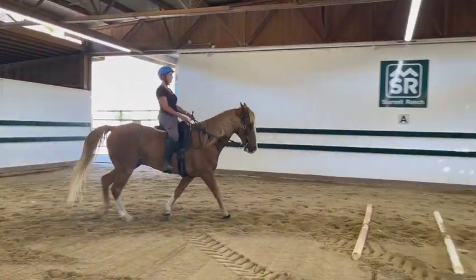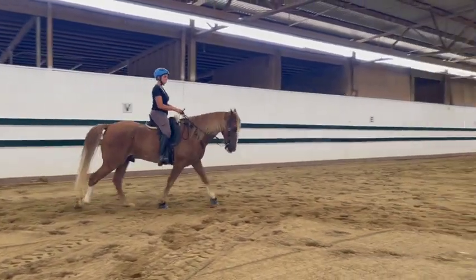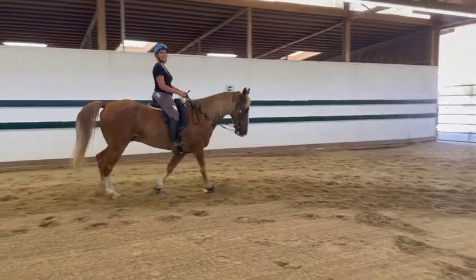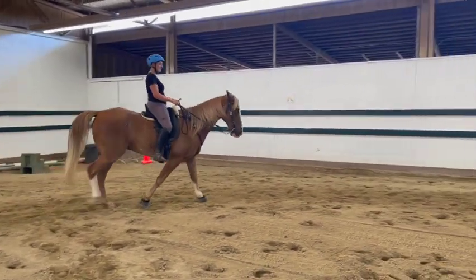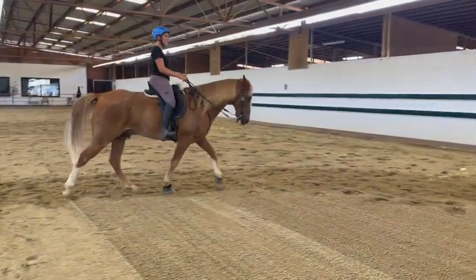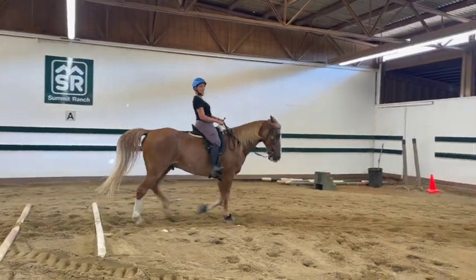A little half halt, then look above the pole — just go around again, we'll get it better. Don't let his head get any lower, keep sitting back, a little leg — that was a good one. It's hard because we work so hard to get them to carry their heads down, but if we get them too dressage-like they actually get a little heavier. These guys are supposed to use their shoulders and shake their heads, but they'll actually shake it more if it's up a tiny bit more. Right there, his head is good — going over the poles that time it looked really good.